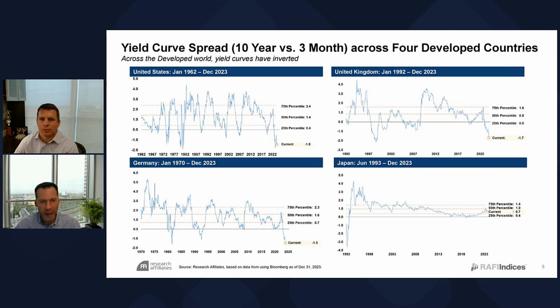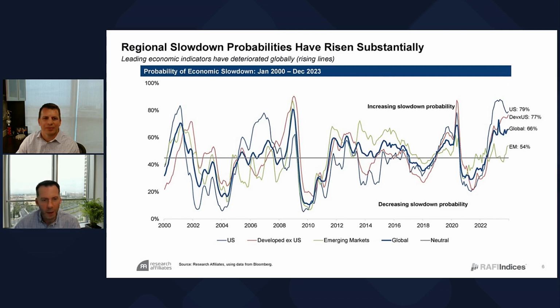Just to round this out, yield curve spread, again, this is the slope of the yield curve, and in the US, inverted. Same thing in the UK, same thing in Germany. In Japan, we don't see an inverted curve, but we know that Japan in particular has yield curve controls on, and they've been slowly ratcheting up the long end of the curve, but that's a highly controlled yield curve. So you need to take this one with an understanding of the fact that this is not completely market determined. Let's move to the next slide and put all this together.